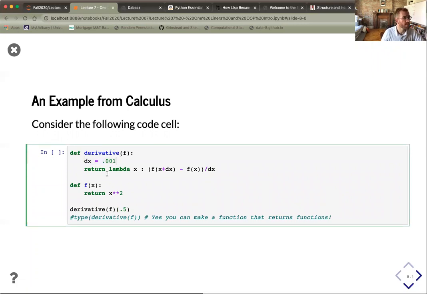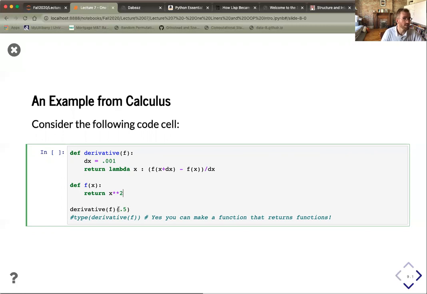All right, and then I'm going to define a candidate function. What's one of the first functions we want to be able to understand and differentiate? It's x squared. And of course, that's expressed in Python using x star star 2. So whenever I have a value for x, f returns the value x squared.